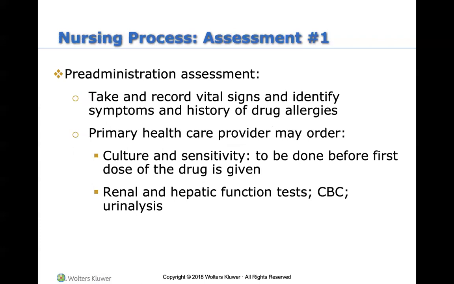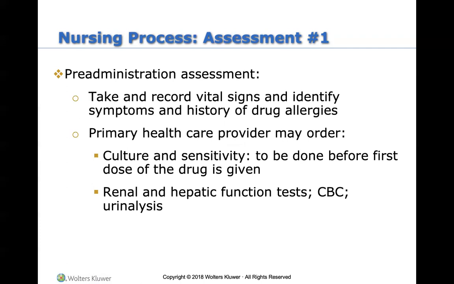Okay, we're going to move into the nursing process before we come back and do another question. Your book really likes to break down each of these drug classes and tell you what your job is as the nurse in each phase of the nursing process. So ADPI, let's start with A, assessment. What are you going to be doing before you give a fluoroquinolone?